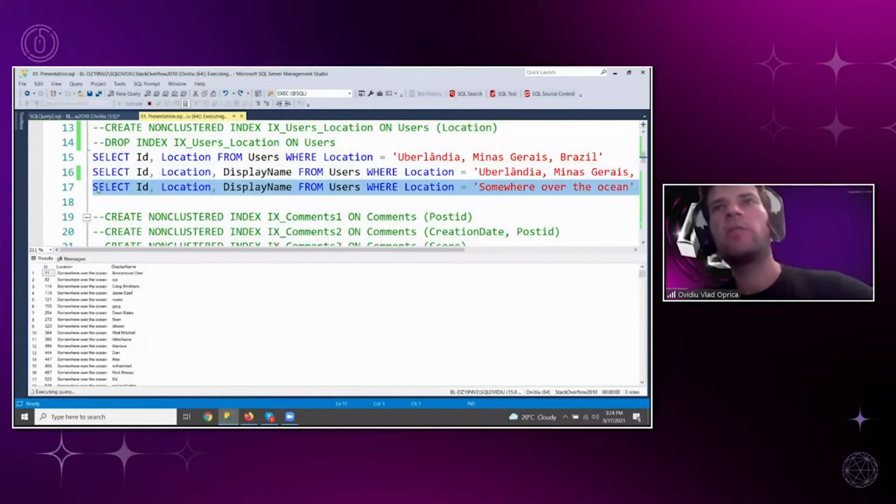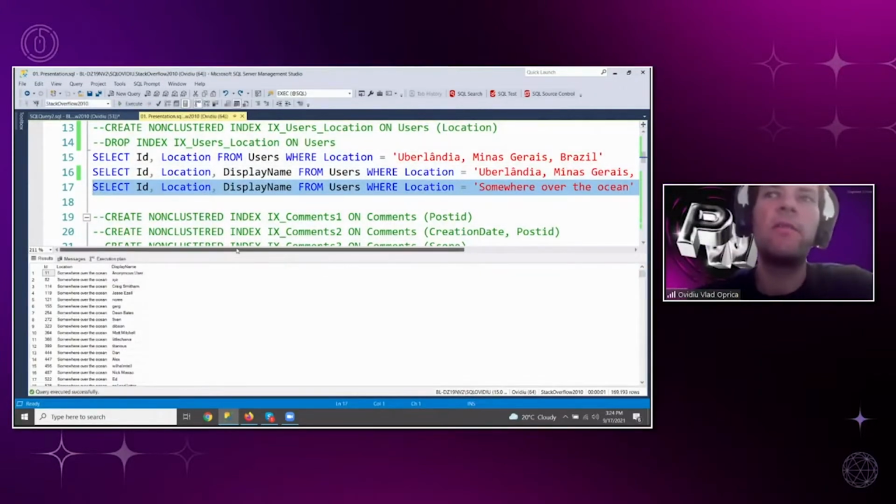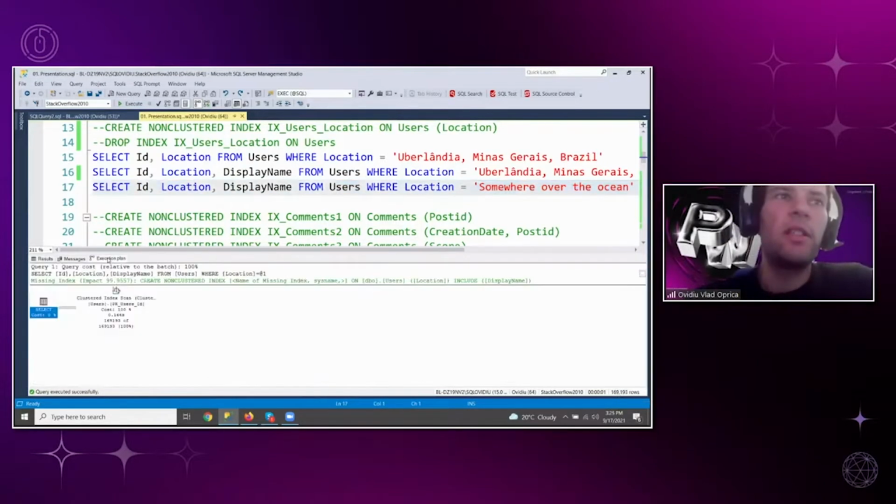How does this change for a larger data set? In this case, we had one user. What happens if we get 170,000 users? How is this going to change? Well, in this case, SQL Server decided that rather than do so many individual key lookups, it's better to just do a scan.